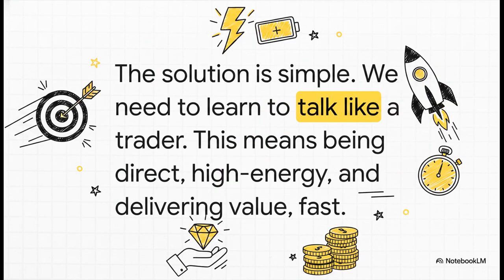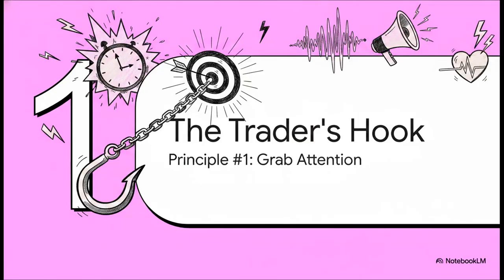So, what's the fix? It's actually pretty simple. We need to learn to talk like a trader. What does that mean? It means being direct, bringing the energy, and delivering real value, fast. And you know what? For the rest of this explainer, that's exactly the style we're going to use to break down this entire formula. So buckle up. All right, let's get into it.